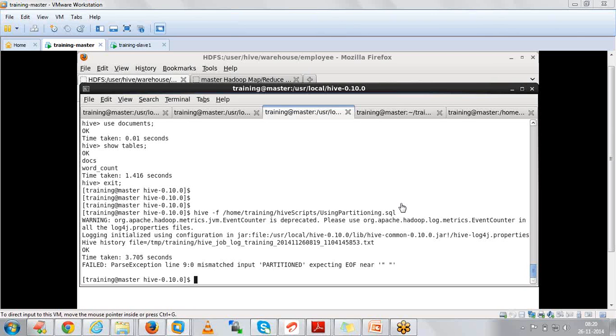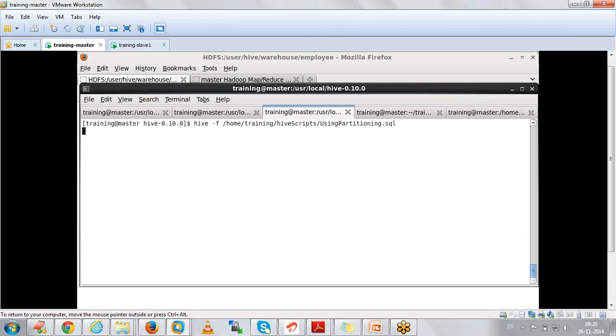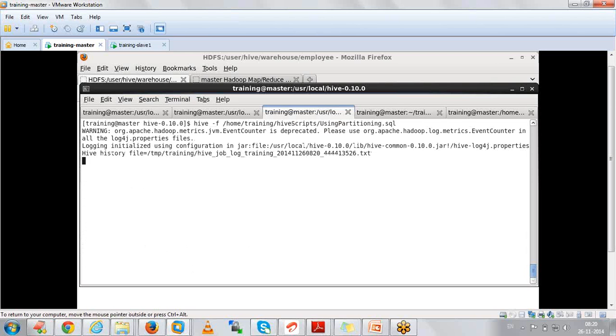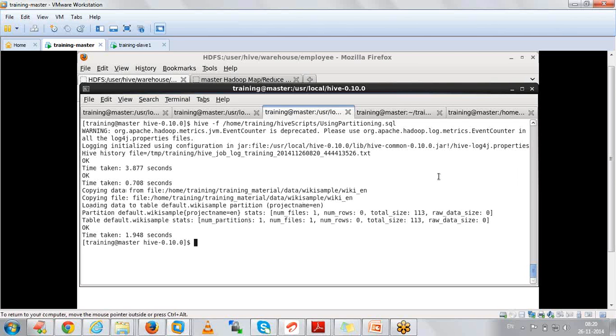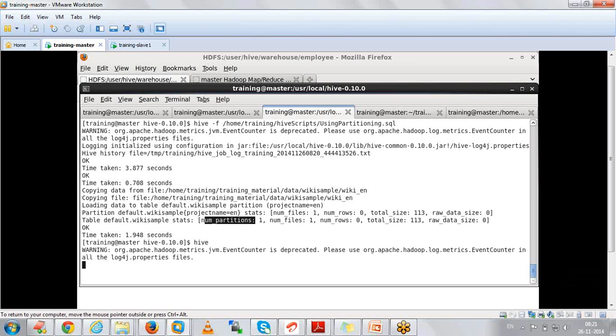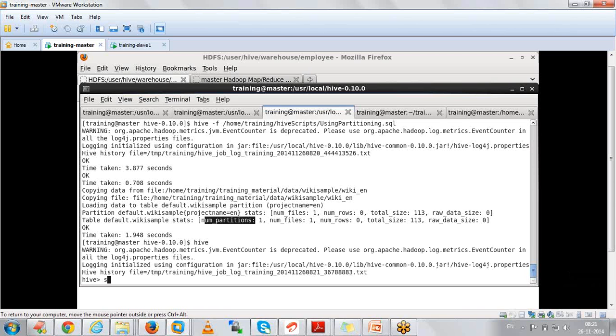We'll try to execute again. Okay. Here at the end, if you observe, number of partitions equal to 1, number of files equal to 1. So if the data is executed successfully, then we can see the number of partitions equal to 1. We'll go inside Hive and we can see the table.